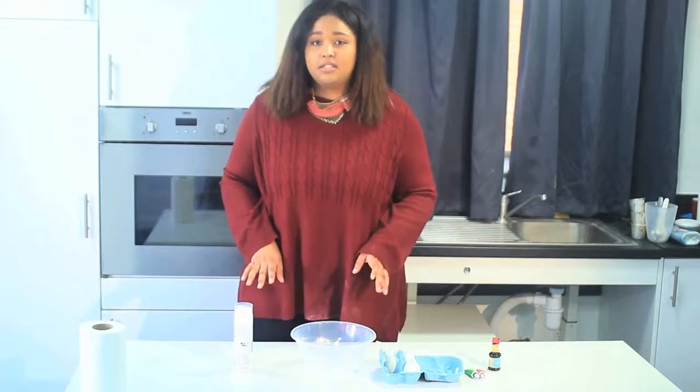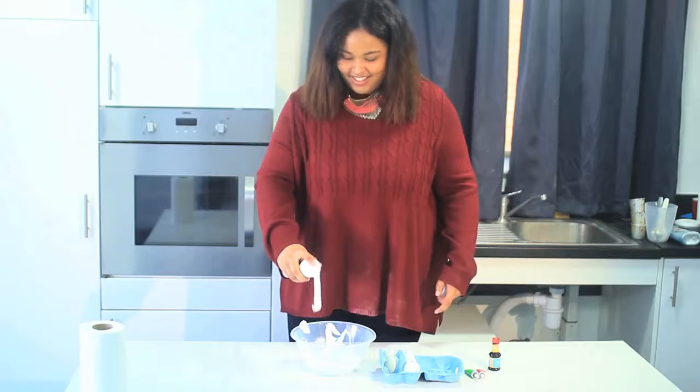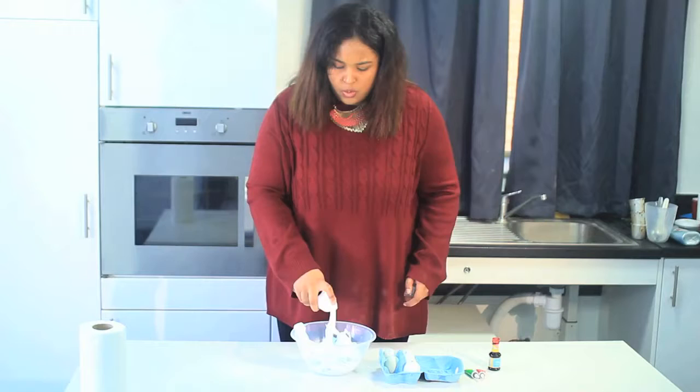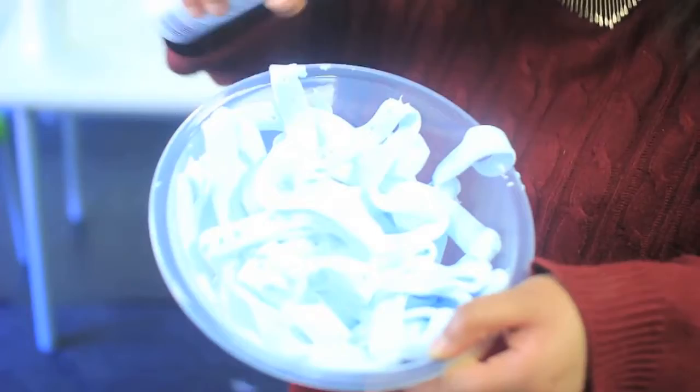All you need to do is pretty simple, so hopefully fingers crossed it won't go wrong. Shaving foam, bowl. I was expecting something more epic. Okay, just fill the bowl up. You need quite a lot because you need to cover the eggs. It smells lovely — it smells like a freshly shaven man.